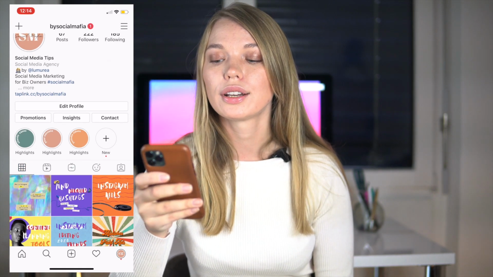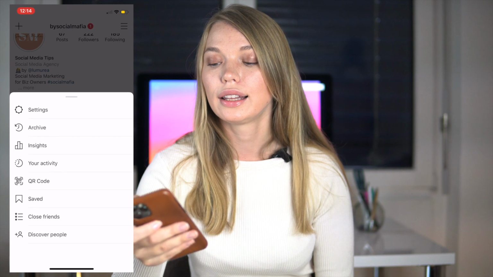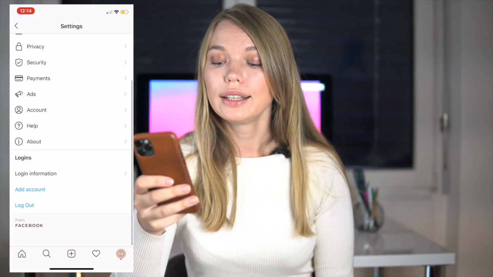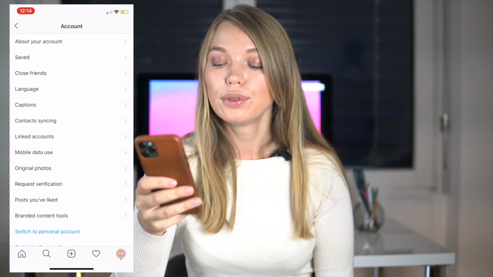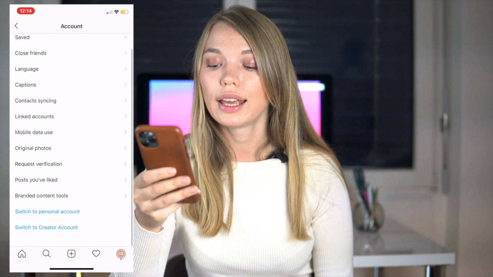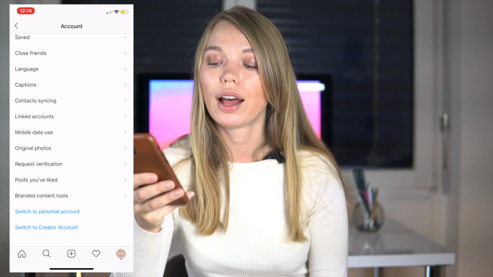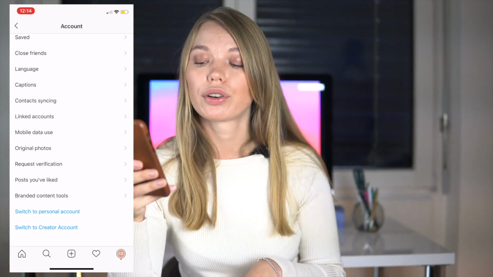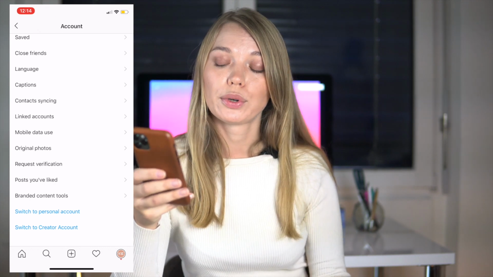What we're going to do here is click on the menu button and go to settings. Here, we will need to go to account, and down there you'll have a blue button to switch either to a business profile or create a profile if you're on a personal account.